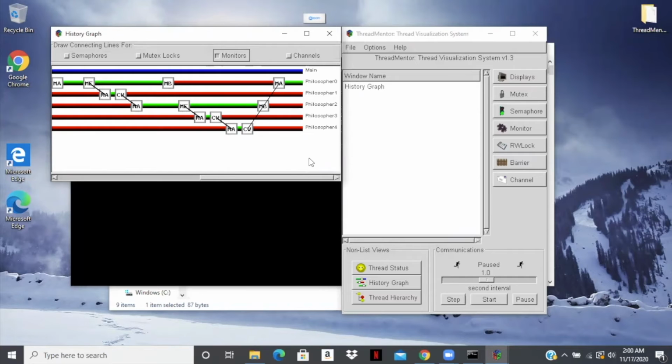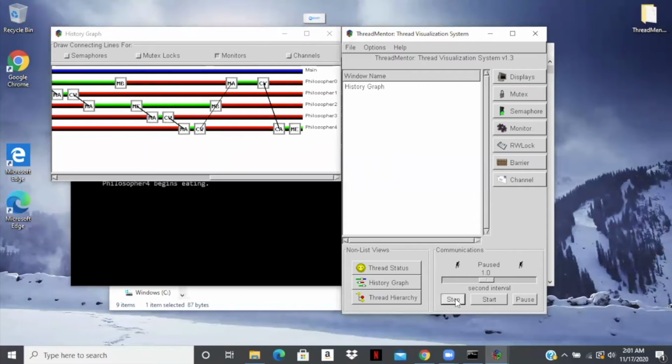Because the monitor is empty, the monitor mechanism picks philosopher 0 to enter. Now, philosopher 0 gets his chopsticks and eats. Now, philosopher 0 wants to come back to release both chopsticks. Therefore, the blocking of philosopher 4 causes philosopher 0 to step in.